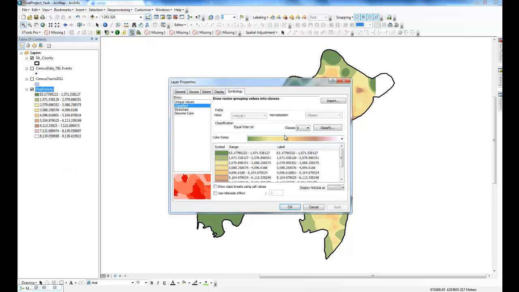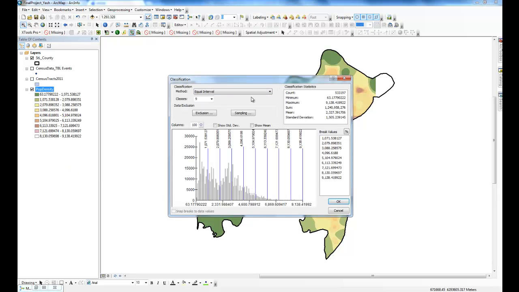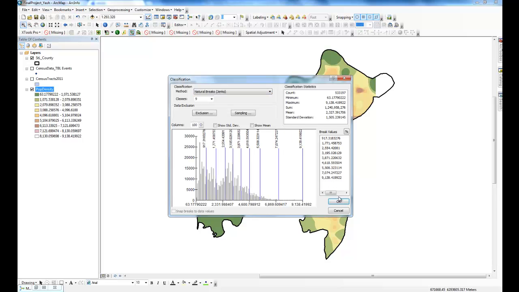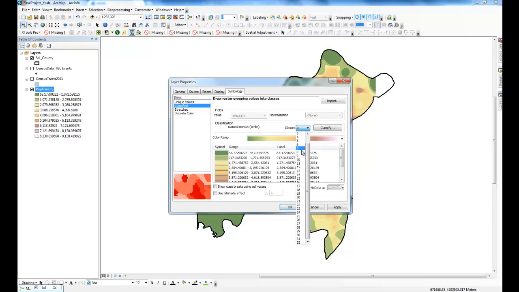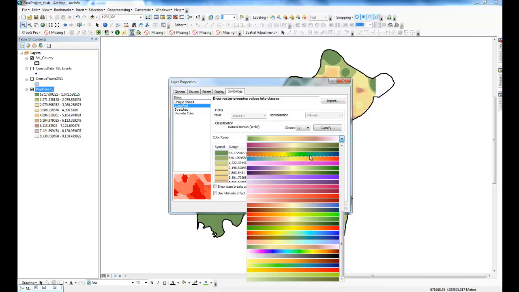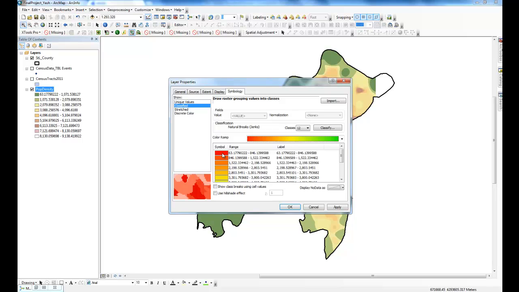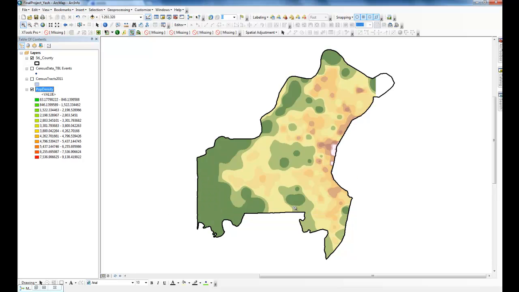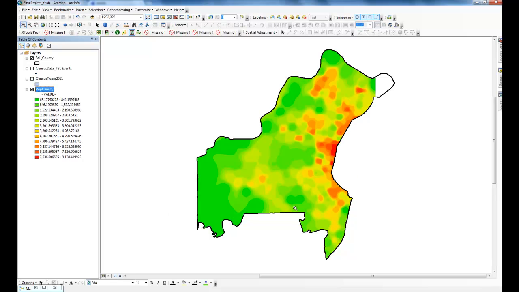I'm going to go to properties and classify that based on natural breaks. I'm not going to spend too much time on this, so I'm going to pick hotter colors for higher densities.